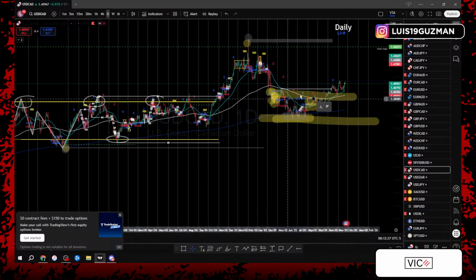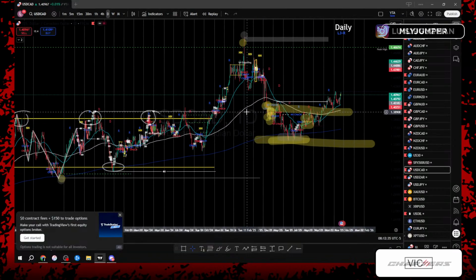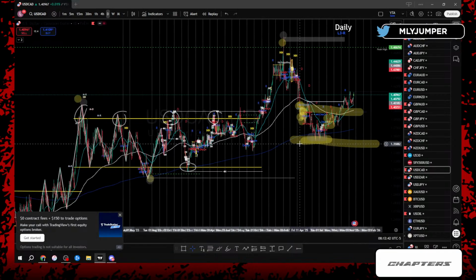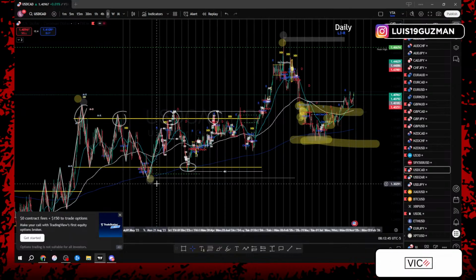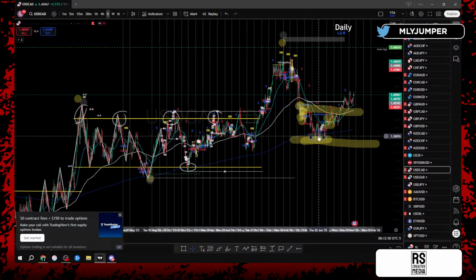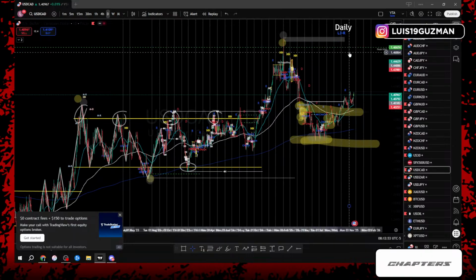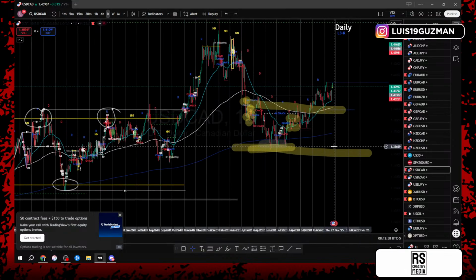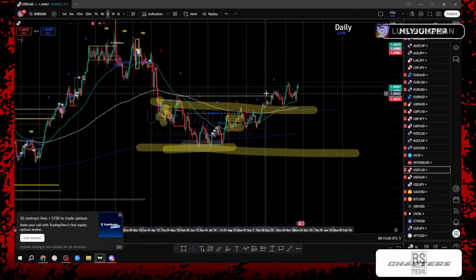In level 1, going into level 2, you want to see the 50 cross below the 200, which we got. In the first zone of consolidation, the first zone of consolidation is either going to be above or on the 800 EMA, and we also have that. Now, when we're looking at market structure, we're still trading higher high, higher low, higher high. Could this have been a daily time frame higher low to continue a push to the top side? Absolutely. On top of that, in the zone of consolidation, price gave us the break of structure of the top of the zone of consolidation.